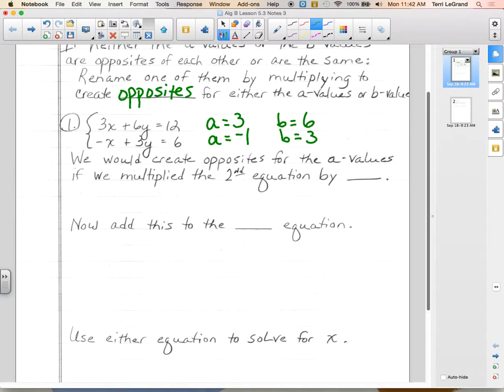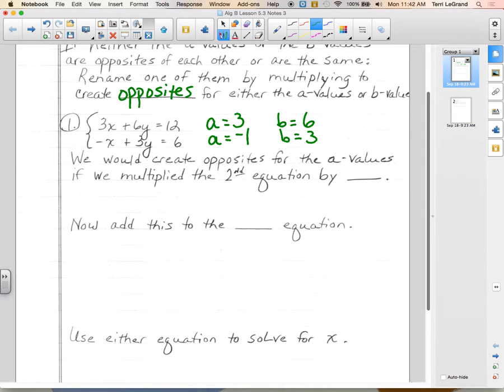Okay, that's one of our choices. So which equation would you multiply by -2? The second equation, because if we multiply the second equation by -2, we could create a -6 here, and then we'd have those opposites, wouldn't we? Okay, that's one thing we could do. There's going to be more than one option here. That's the good news. Some of you are going to take a different route, and it's okay.